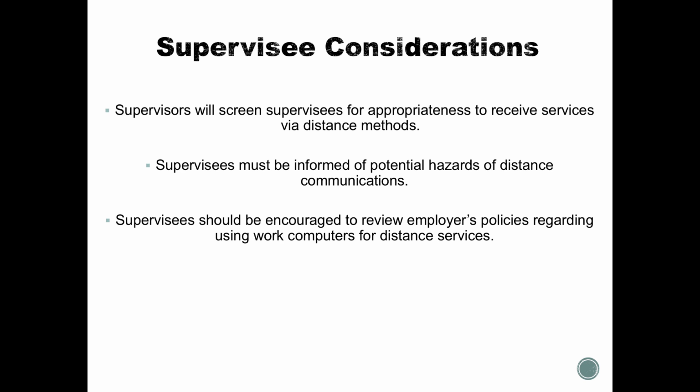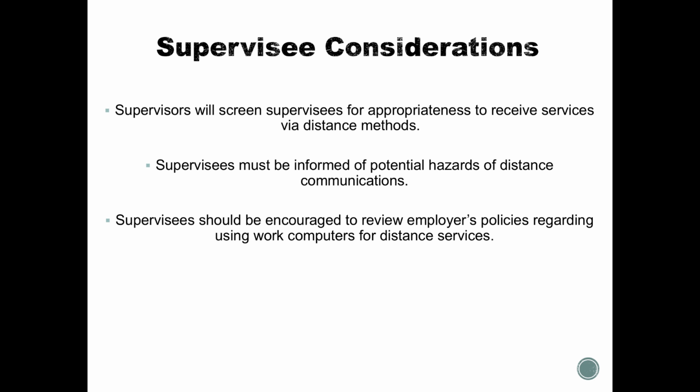And so they may live in an area where they don't have strong internet, and because of that, I may not be able to use telemental health supervision with them, and so I might have to do it face-to-face or through phone or some other way. Might have to find some different ways of doing it.